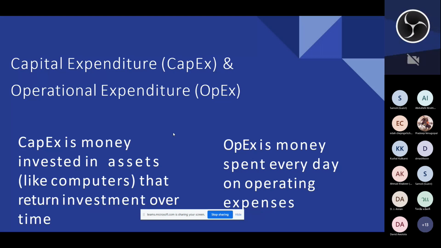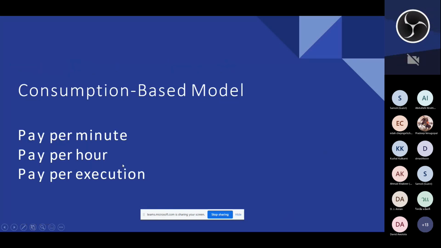But if you are moving to Azure, obviously you need to pay some amount for operation and whatever service you are going to use, but you do not need to maintain any physical thing. Whatever service you are going to use, accordingly you can choose your configuration and you can pay for that. It's not like you buy two mouse and you are not going to use that, you buy two laptop, you are not going to use that. You need to pay the amount for whatever you are going to use. Whatever configuration you did, you only need to pay for that. So that is about your capital expenditure and operational expenditure.